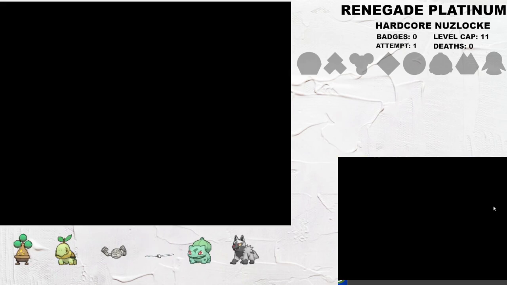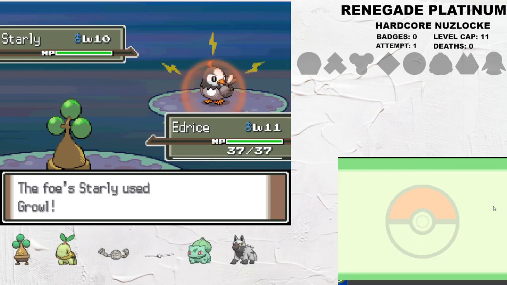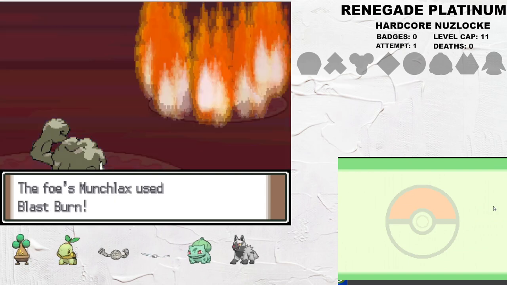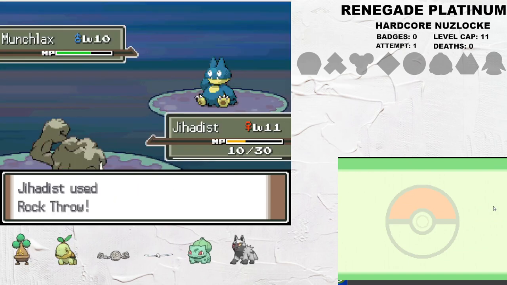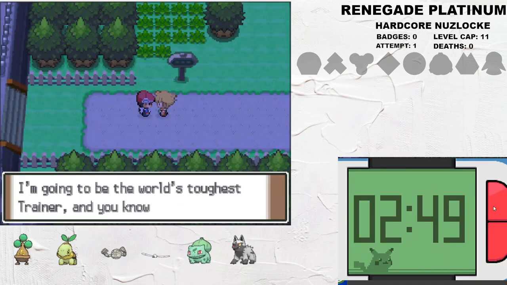It's now time for a fight with Barry. This fight is fairly straightforward as long as you dodge some unfortunate Metronome cheese. Of course it Metronome's Blast Burn, but Geodude got out unscathed. Now, it's on to Rourke Split.